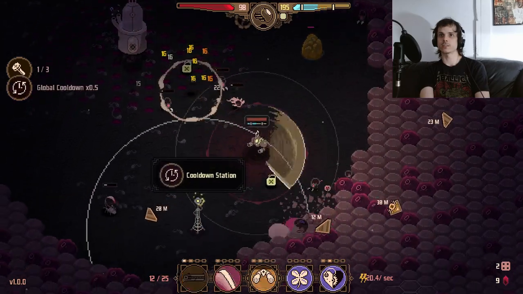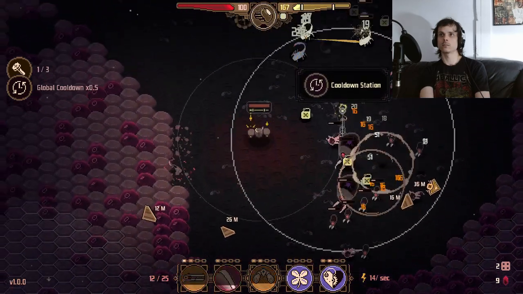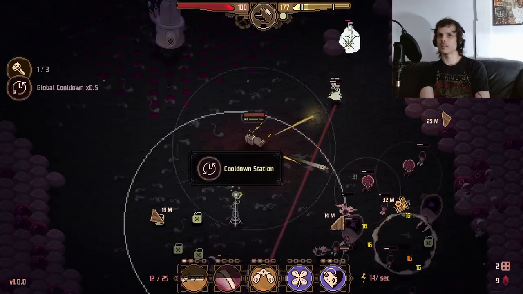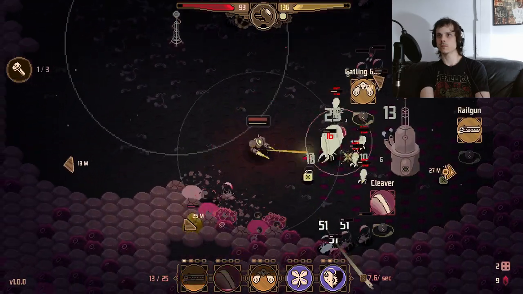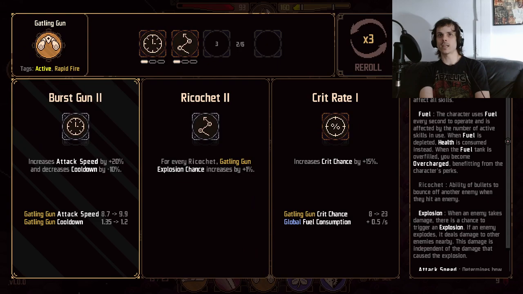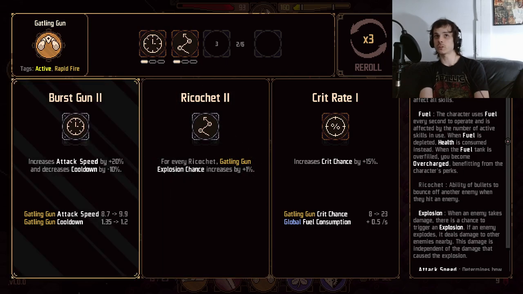Really don't understand what these are. Does seem like we probably get that buff, so cooldown station, 0.5 times 0.5 cooldown. Gatling gun, railgun, cleaver. Let's go railgun, or Gatling gun, sorry. Burst gun, attack speed increases by 20% and decreases cooldown by negative 10%. So is that actually a negative? Ricochet, Gatling gun, explosion chance increases by 1%. I'm gonna go burst gun too.